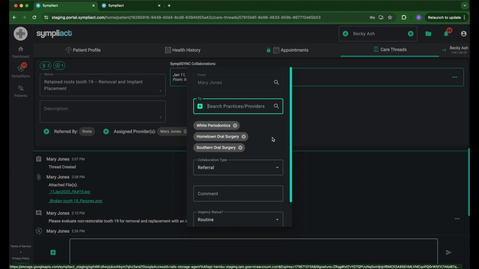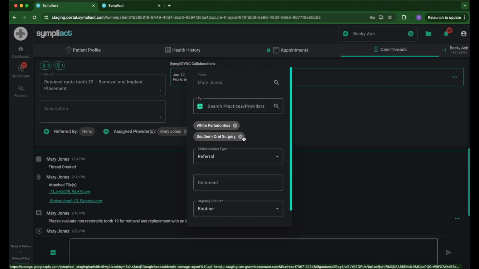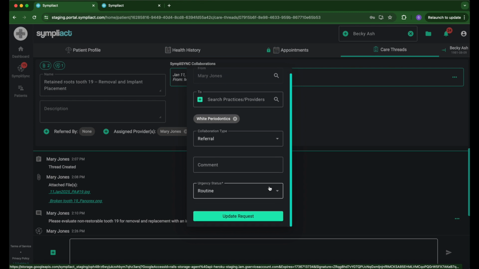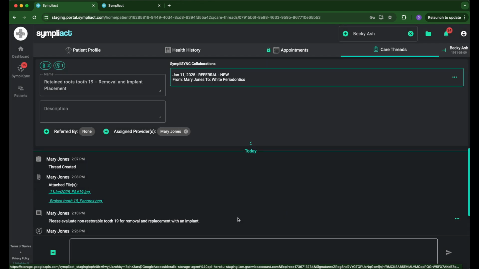In this case, all I've got to do is come in and take the 2 off that aren't going to be ones that she's seeing. I'm left with 1 entry in the recipient category. This is who she's decided to see. I'm going to update the request. The request is now changed to a new status, and it's no longer italicized. So since there's only 1 recipient, the platform is now going, as we've seen in some of the previous videos, to send that request to White Periodontics.